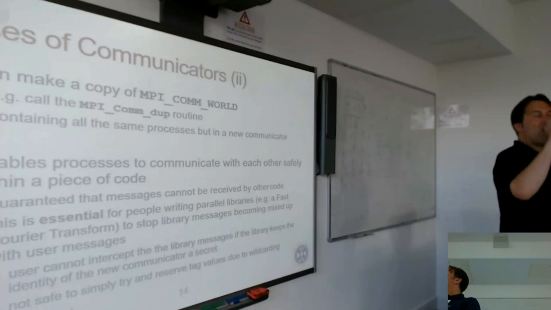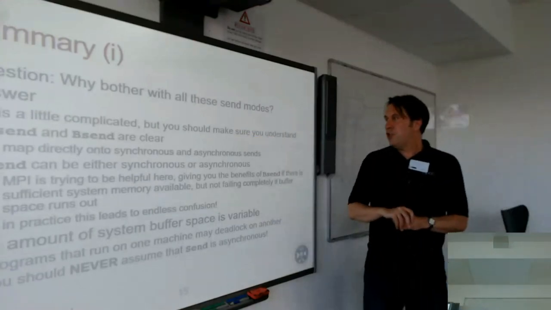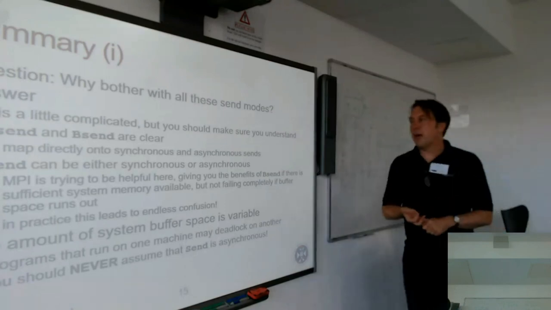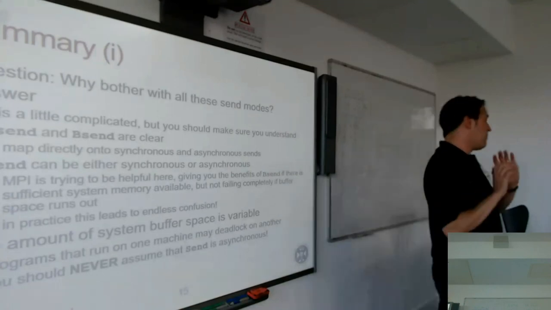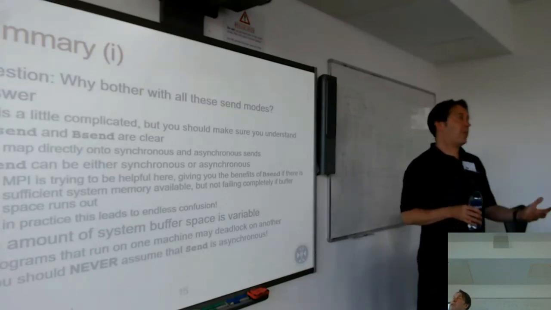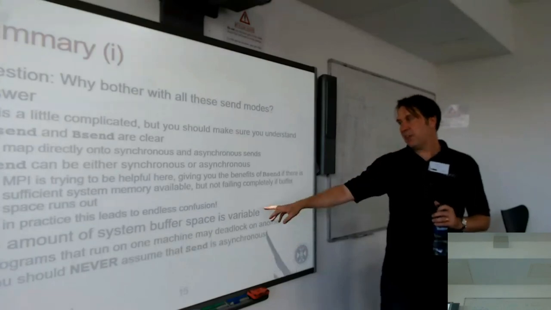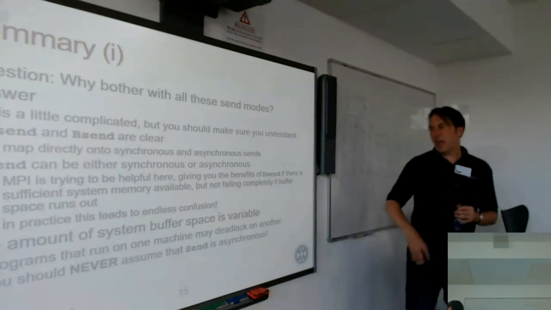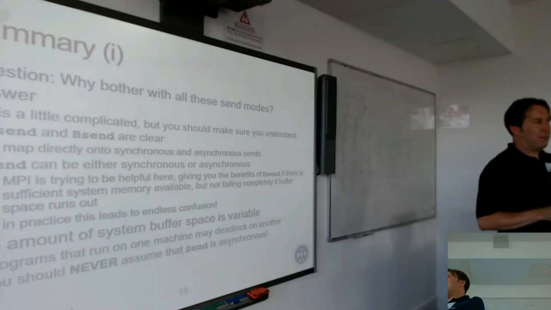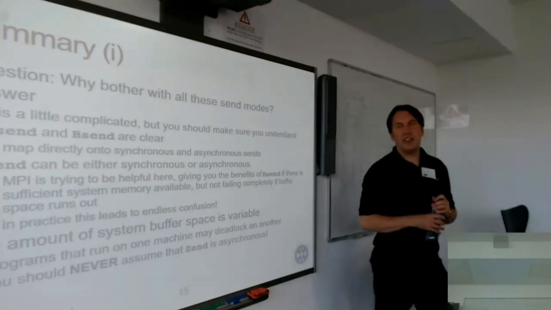Summing up the send modes: it's a little complicated, but you should understand Ssend and Bsend. Ssend is synchronous — making a phone call. Bsend is asynchronous — sending a letter or email. Send could be either synchronous or asynchronous — MPI is trying to be helpful and let itself decide the best way. The problem is the best way can be synchronous or asynchronous, meaning sometimes your program might deadlock and sometimes it might not. That is why I say program with Ssend — write a correct program — then once finished, convert all the Ssends to Send and it will probably run a bit faster.